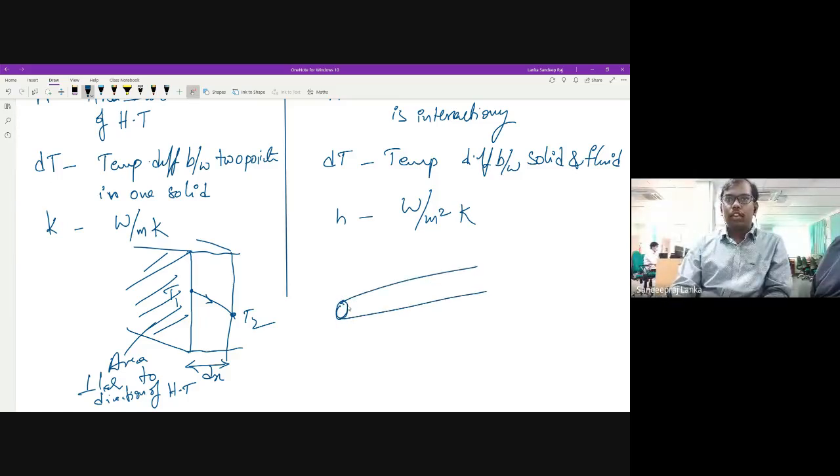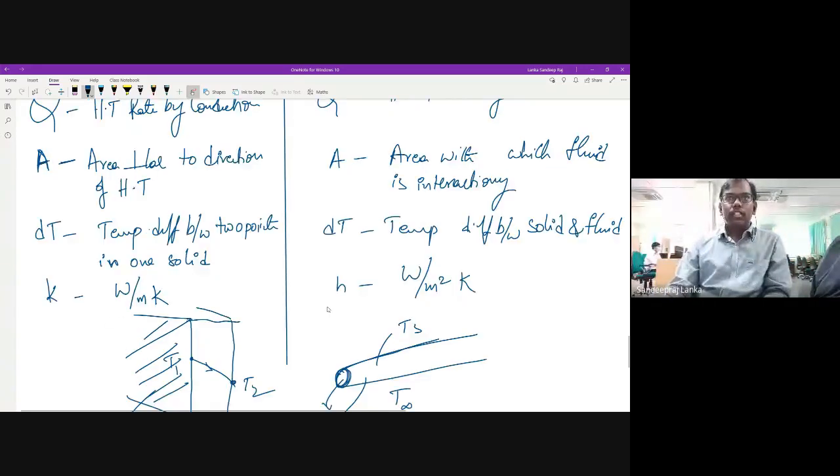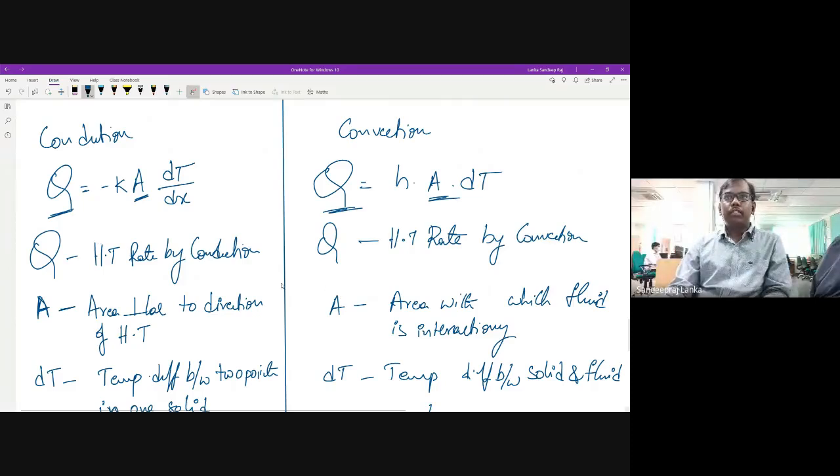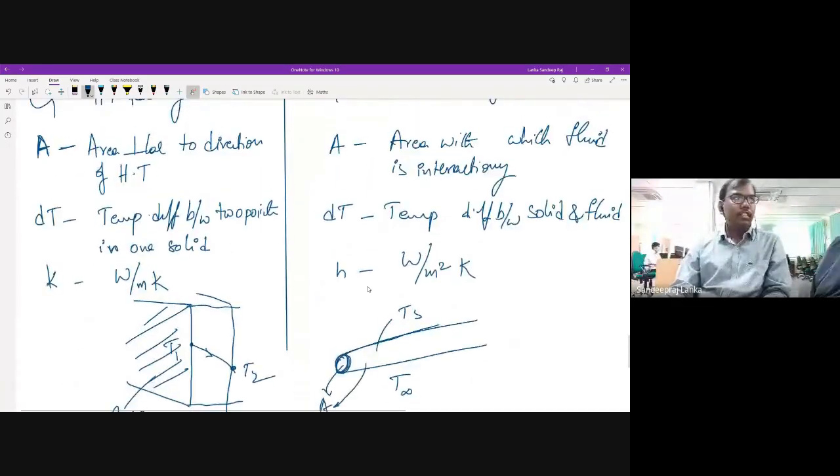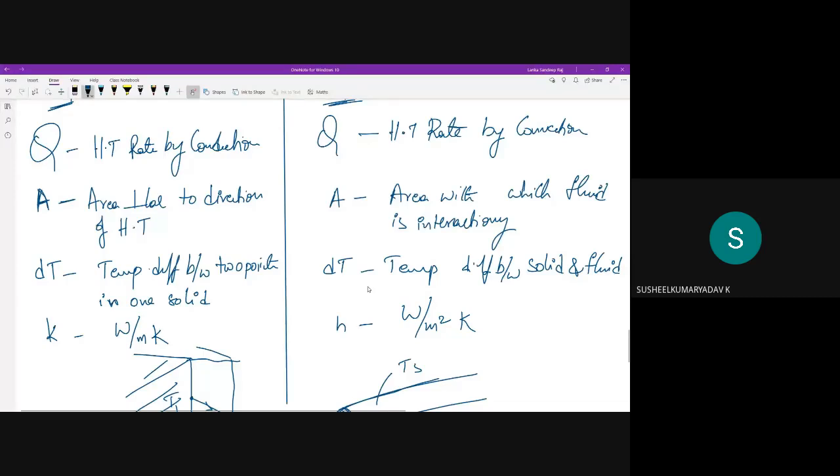Whereas on this side, you have a rod, or it can be a solid surface. It can be anything, any solid you can take on this side. This will be Ts, and T infinity is in the atmosphere, and the area is the whole area. The complete area will come into your area. So that is a major difference between these two. This thing is very important. Many people confuse between these two: area, H, K, delta x, delta T. At this level, do you have any questions?